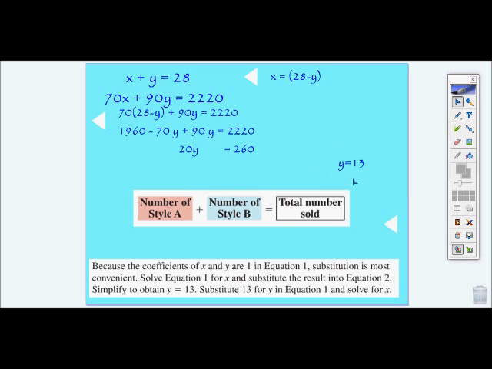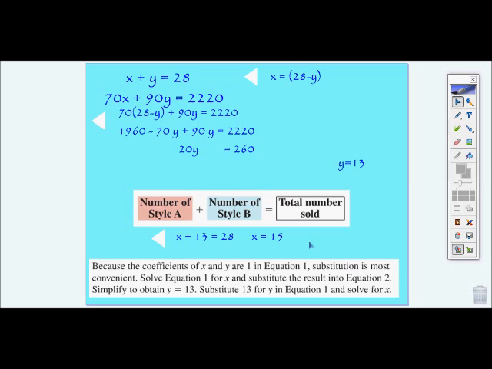Now we have an actual amount for one of the variables. Because of this, I can substitute for the second time into one of the equations. I will pick the simpler one, x plus y equals 28, equation 1. I substitute my y value, 13, and put my x variable back in there because I need to find the value of x. So we have x plus 13 equals 28. I won't bother showing the balanced equation; we can solve that mentally as x equals 15.